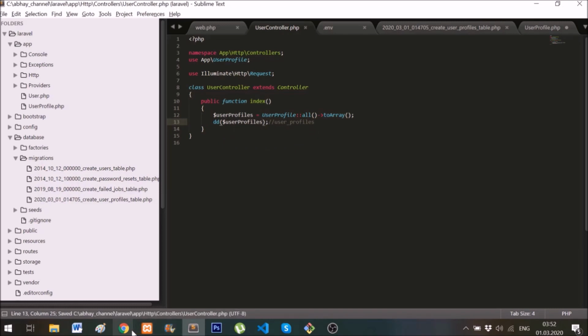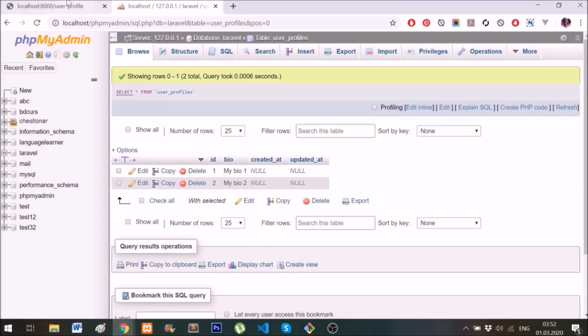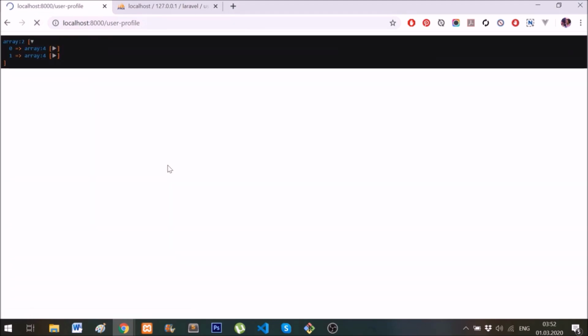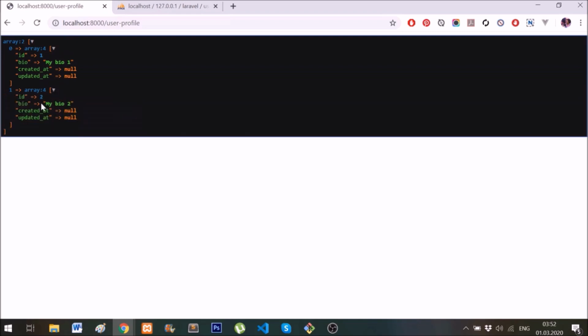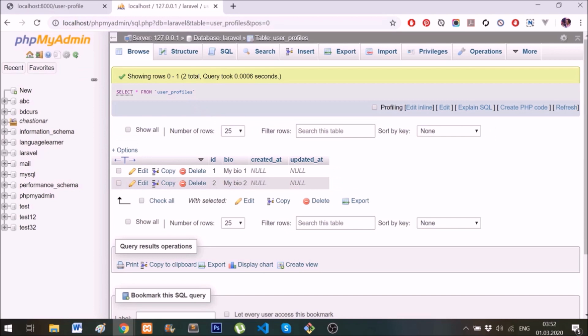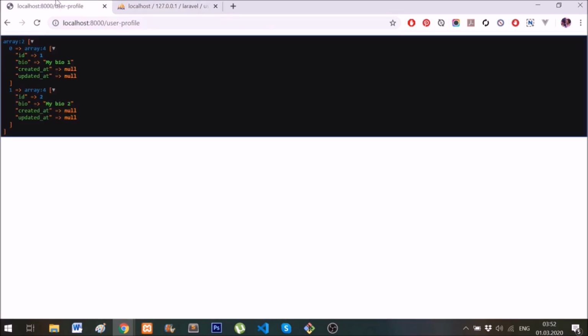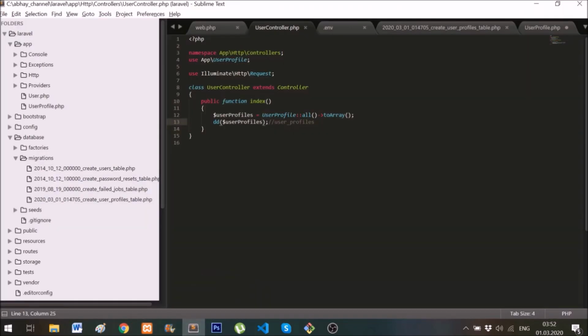save. And now if I go to the browser and reload, there you have it, you have two user profiles, might be a one, might be a two. So this is how you create tables. So we just created user profile tables. We inserted some data so that we can access it in the controller. We created a model in order to access the data from the controller, and then we included that model in the controller and used that model to access it. So this is how you create a database, and this is how you create the tables inside the database.